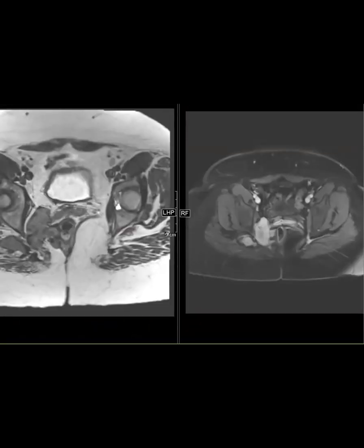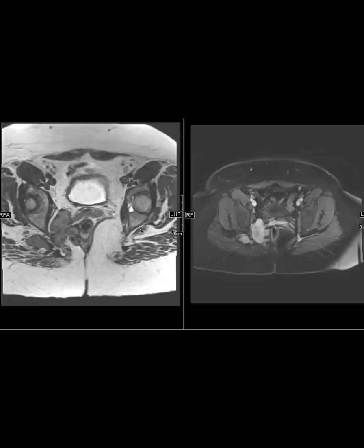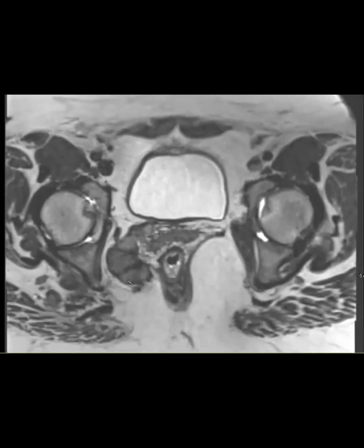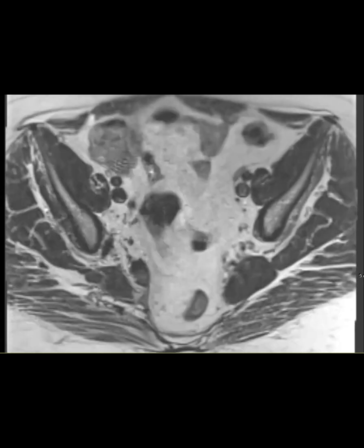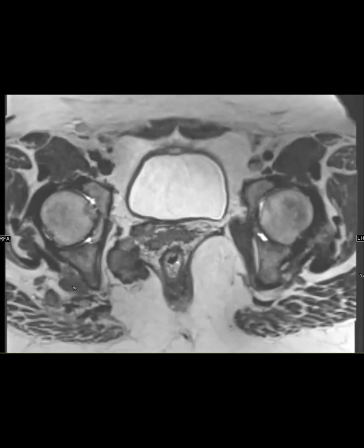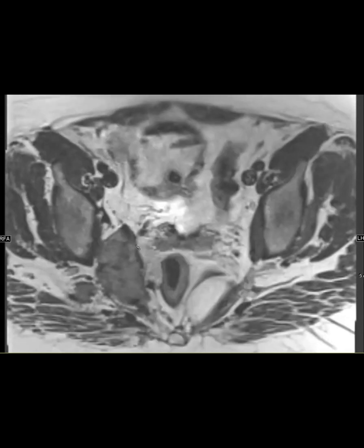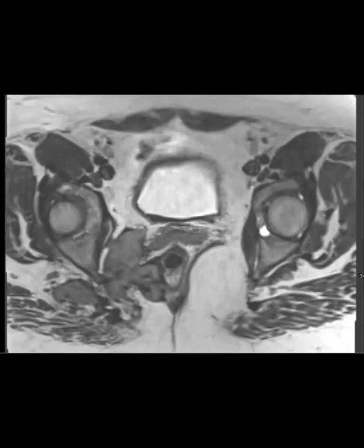This is a companion case to one that Manjul showed last week. So he showed a sciatic notch mass, and I also have a sciatic notch mass here. You can see it looks a little different than his. It looks like it's going through the sciatic notch, but maybe there's a multifocal component to it. It's a little bit more infiltrative rather than looking like that dumbbell-shaped one that he had. Manjul's case was a schwannoma, mine is not.